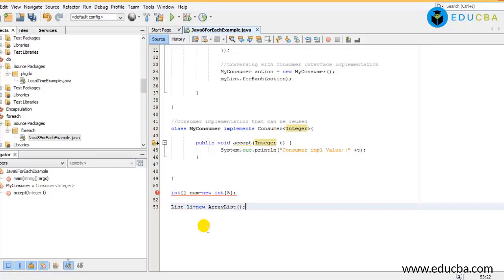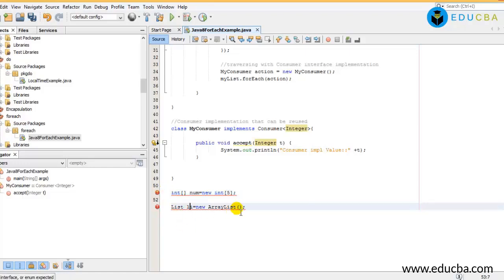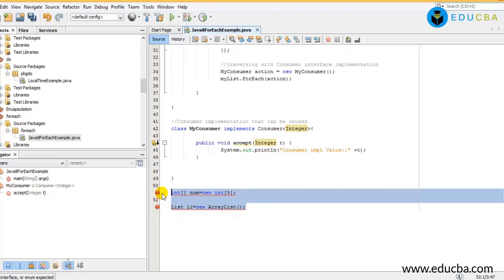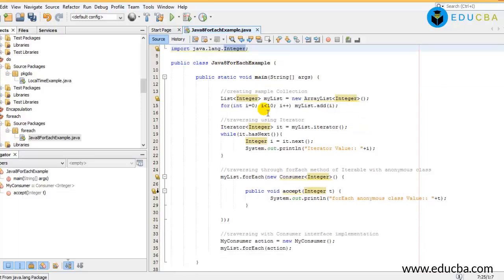That's it. You don't need to declare any size in an ArrayList, because once we create an array we declare a size, so that much size has to be used. But while using an ArrayList, there is no such kind of issue. So what we have to do is create an ArrayList, an iterator list, and for that Consumer, functional Consumer, and Integer. Now over here, public class Java8ForEachLanguage.